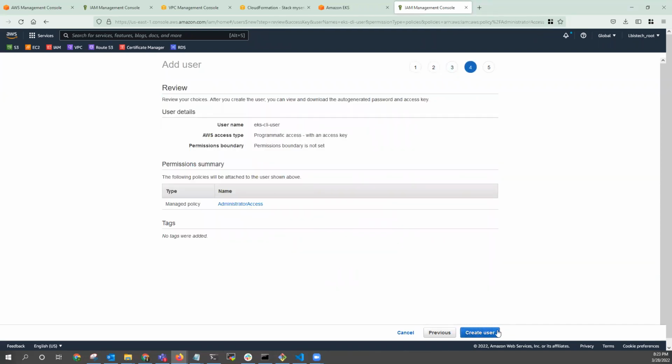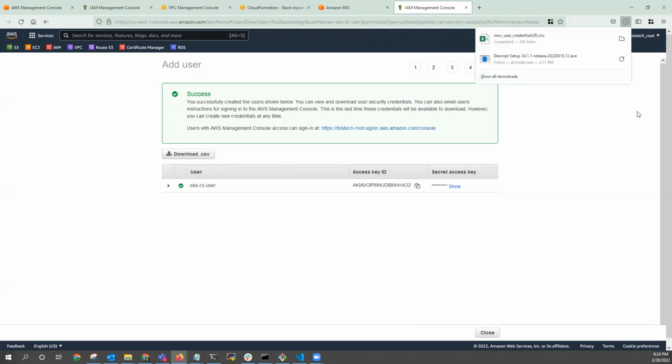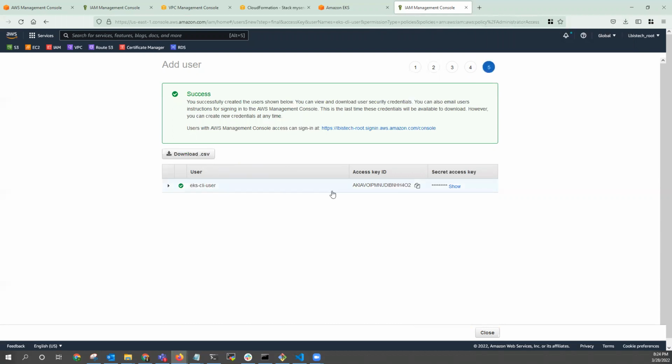So I will create it, and I will use these access keys and secret access keys. I'm downloading it, and again, this is not a good practice, because if this file is compromised, then my account is compromised because it's administrator access. I will remove this user after this recording.